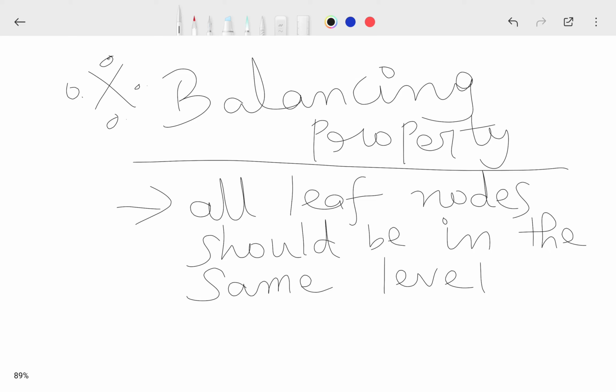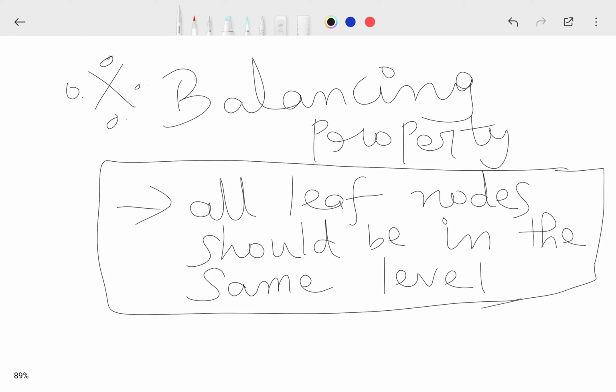This is another important property in a B tree: all leaf nodes should be in the same level. In a binary search tree, we don't maintain this particular property. So I will explain this with an example in a binary tree.